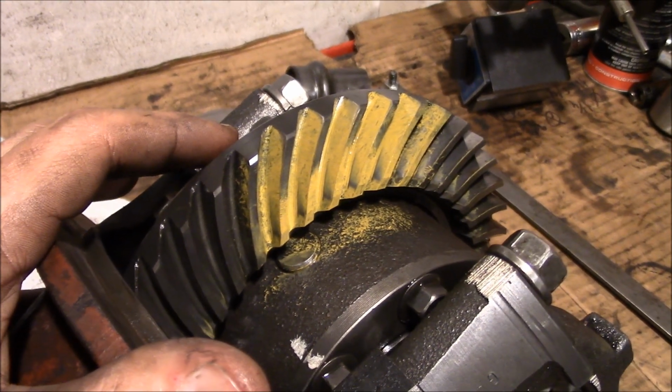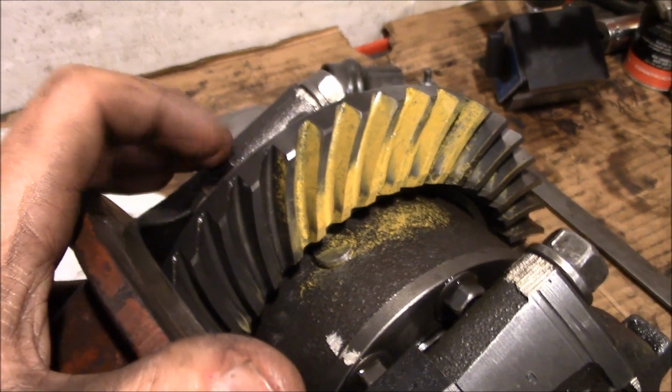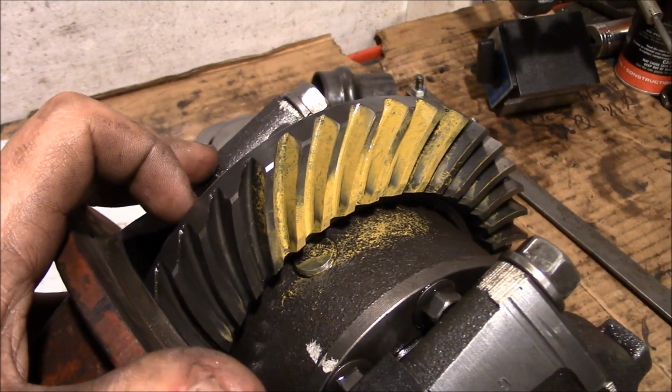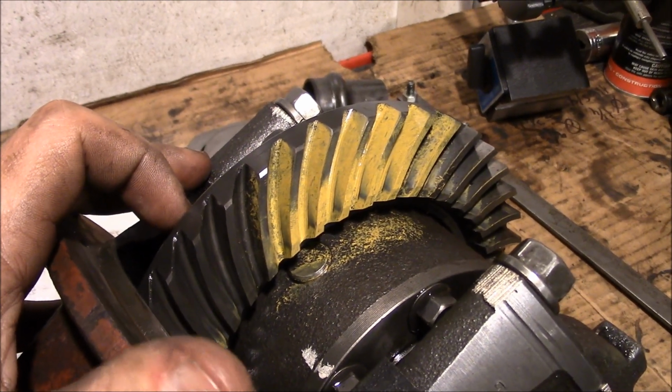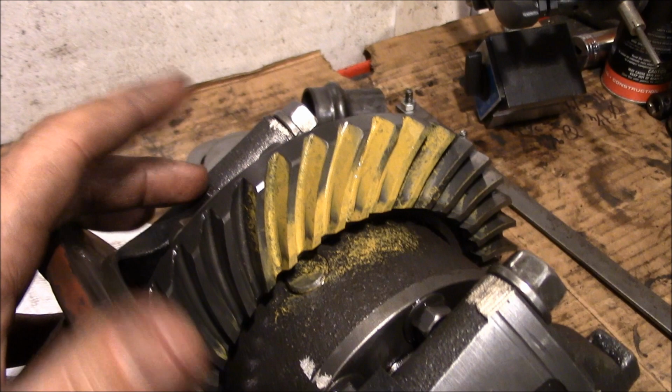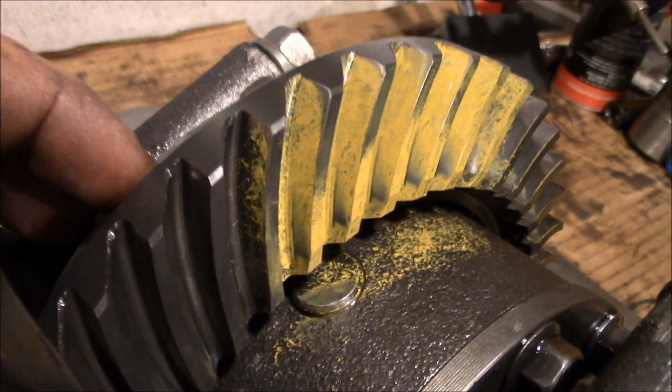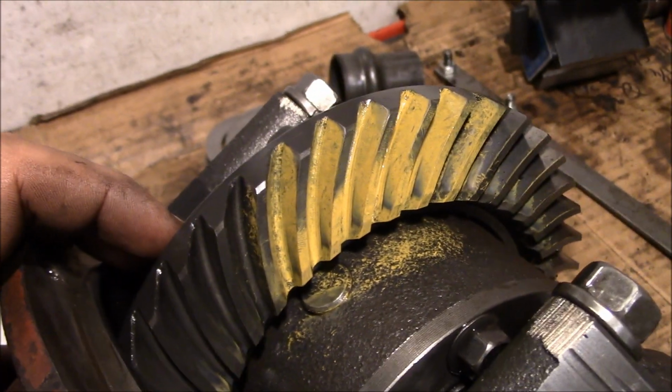So the first round of changes, we took some shim out of the pinion there, and it got worse, so we went the other way now. So now we have about 5 thousandths more than the stock shim that was in there, and we're actually getting some pattern now, so I'd say we're going in the right direction. Keep on going.